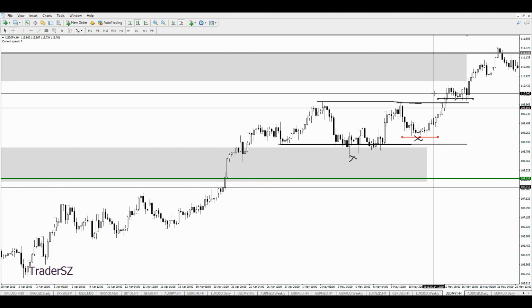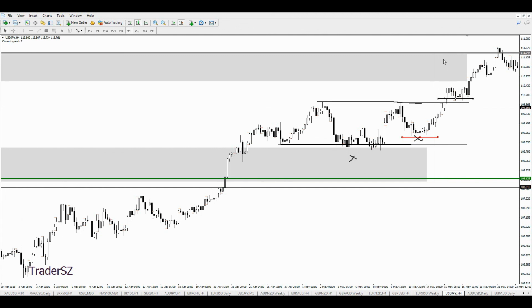Let's assume we've entered this, okay? We're going for that level there. So this could be the first objective, take some off, especially if you've entered on the 4 hour. But the secondary objective is, okay, let's manage this. Now that it's broken out of the range, it's pushing up. We've hit our resistance now, okay?